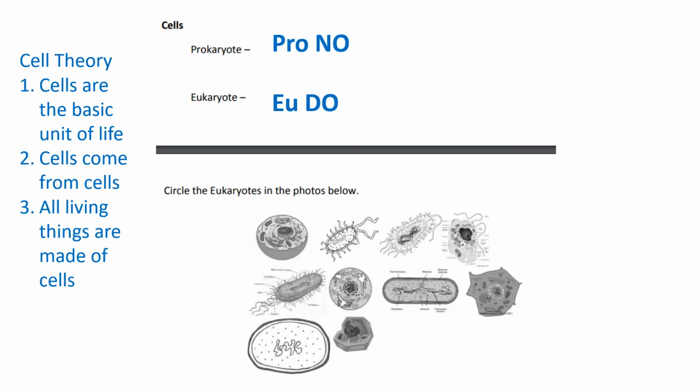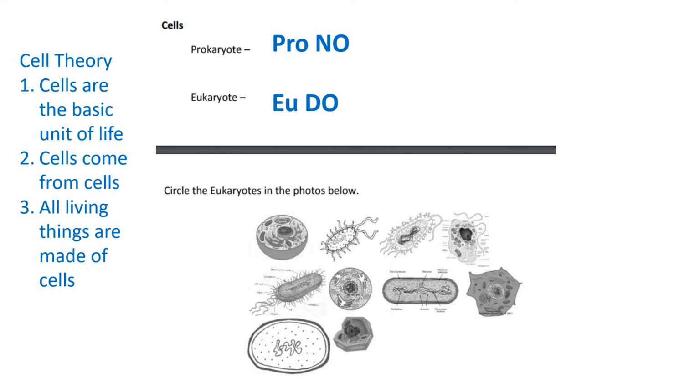On to cells. So remember we talked about the cell theory, and this was left off of your review. Sorry about that. So go ahead and write down what I have over here on the left, which is the basic rules or laws about cells, right? So cell theory states that cells are the basic unit of life. Cells are as simple as I can get whenever I'm talking about something that's living.